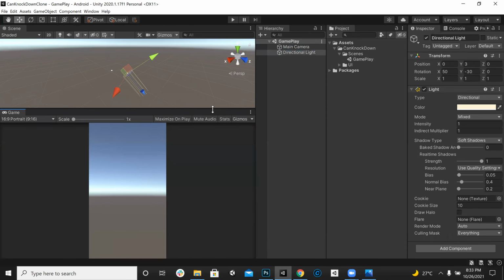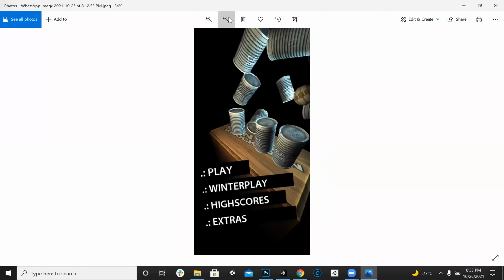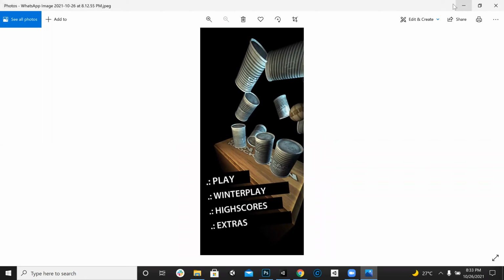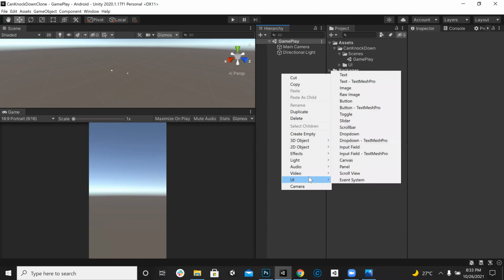Now let's create this menu. This is the main menu, I think. For that, what we need to do is go to UI and select Image directly.